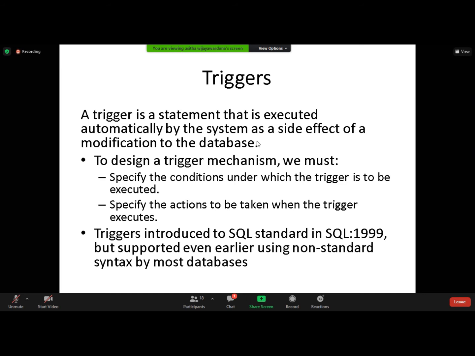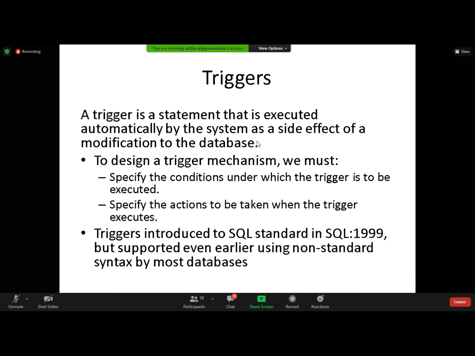But triggers are somewhat different. Triggers activate automatically, but stored procedures you have to call, otherwise they won't activate, right? Triggers are activated automatically without your intervention.